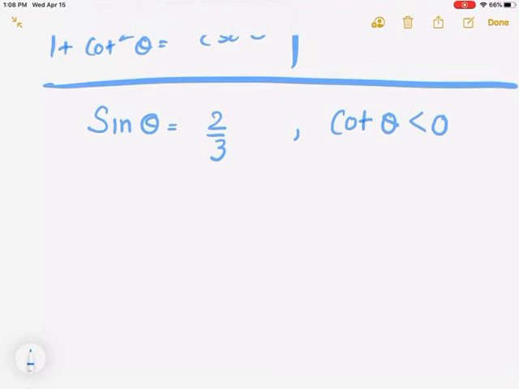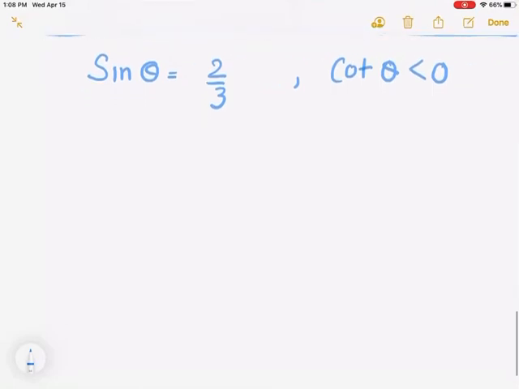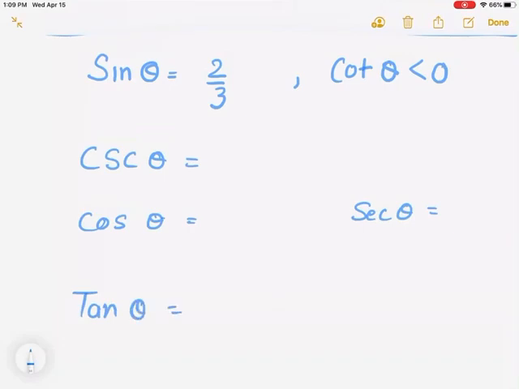Rest of those 5 trig functions. So what I'm going to do, just to make it easier, I'm going to list down all the functions I have. So I have to solve for cosecant theta, cosine, and secant. I'm just going to put it sideways because I know these are reciprocal to each other. So I would have tangent, and this is cotangent. Now the reason I put cosecant first, because I already know sine function. If I just flip the fraction, that would be cosecant. So it would be easier to solve for that.